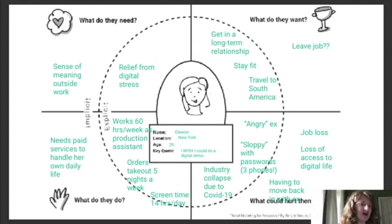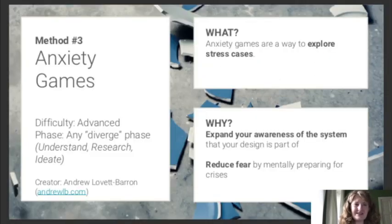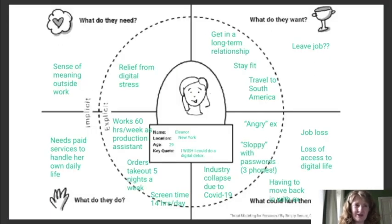So a persona template like this can help you think of what we should be particularly careful of with this user. It's not that the threats are the same for everybody, and we need to make sure that everybody has the tightest, most locked down digital security at all times. It's that we want to know what the dangers are to them in their environment. If you would like this template, go to the Etherpad, and there's a link to it there.